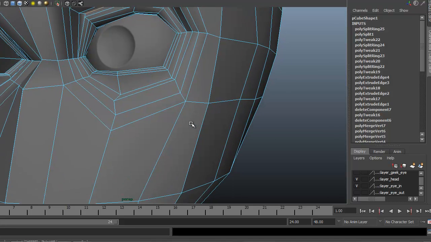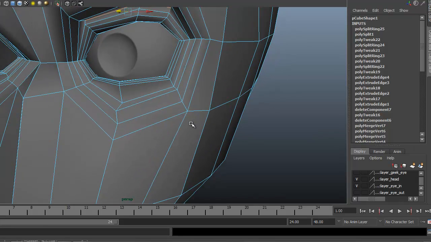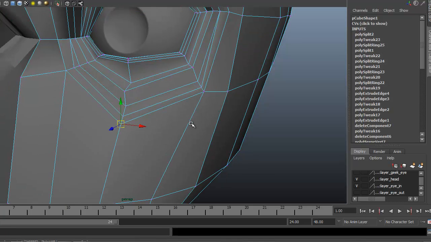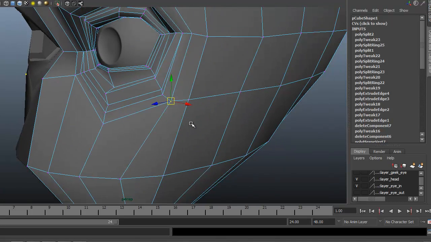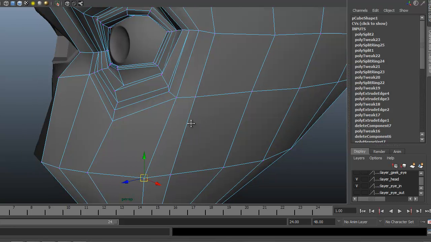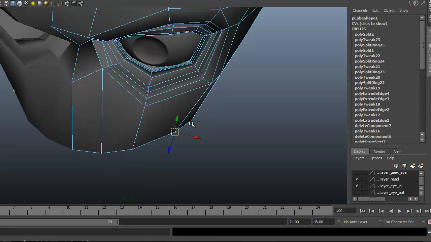Okay, and you can do the same thing down here if you want another wrinkle down here. You can even start it up over here and bring it around. Need it there. And this is probably a little bit too close, so you might want to drop this down. Pull that out a little. And we're going to have another edge coming down here eventually, so we can just open up this area a little.